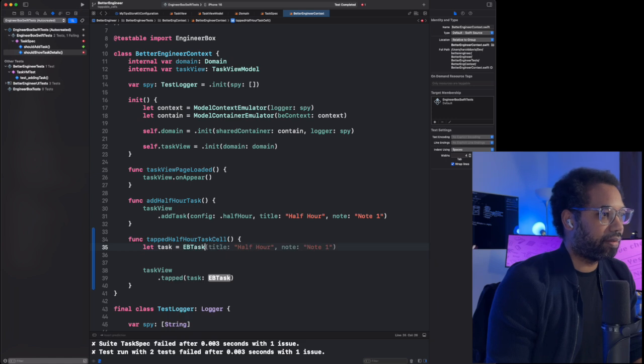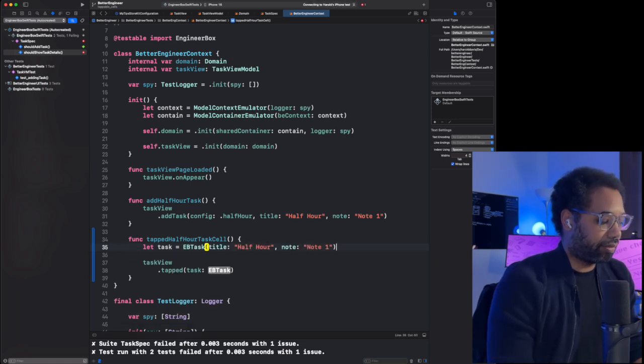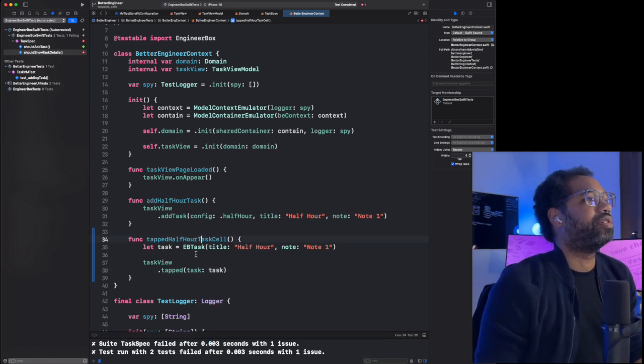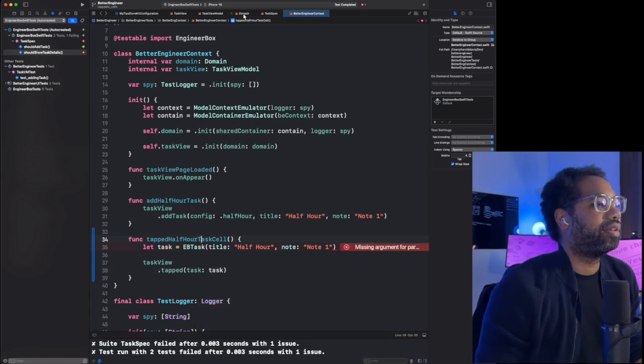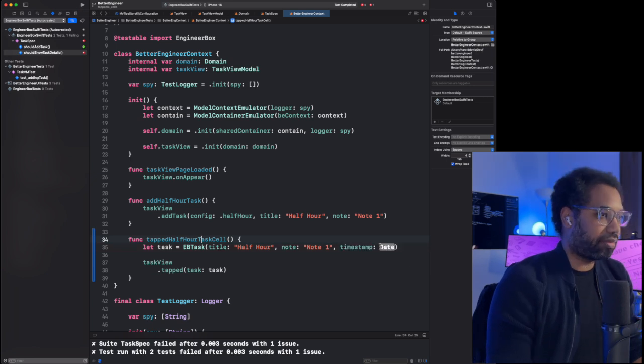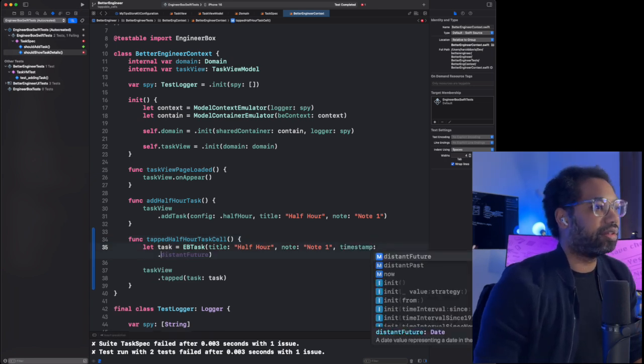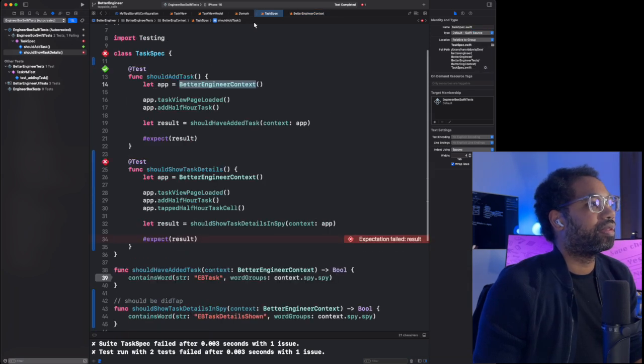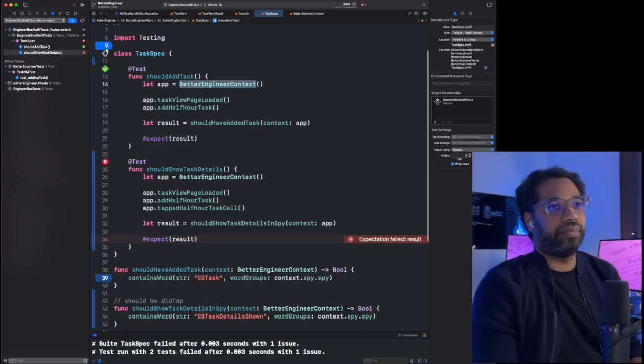Task. Perfect. Task. Cool. Now let's try the test again. Let's see what we get. Oh, we have a timestamp here. Let's just do now. All right, let's run it.